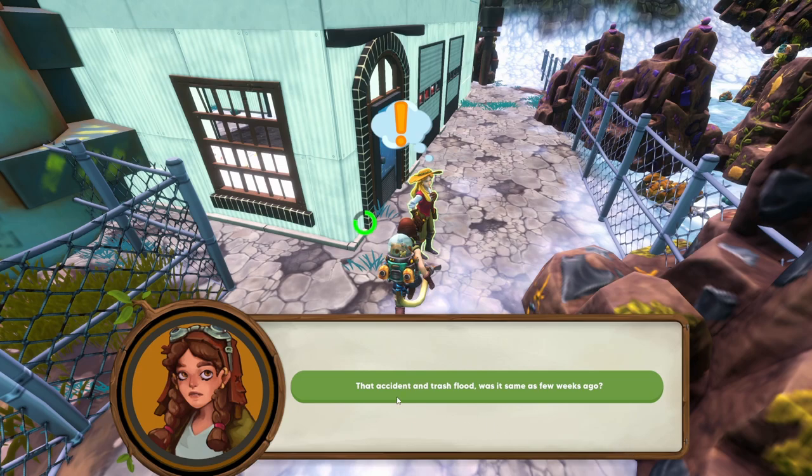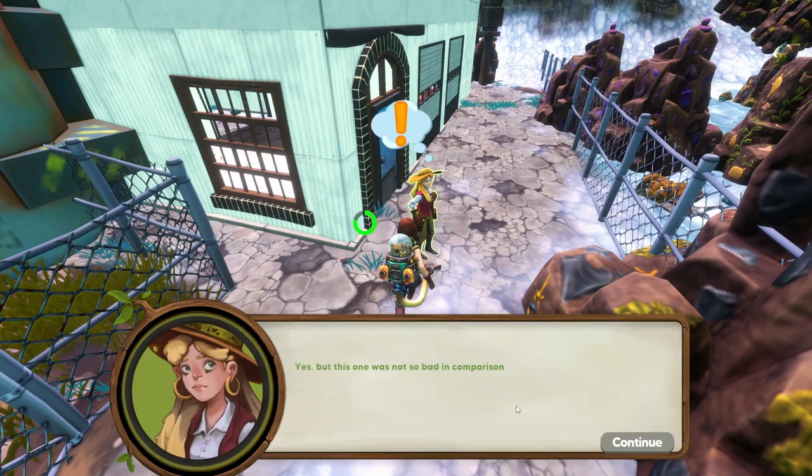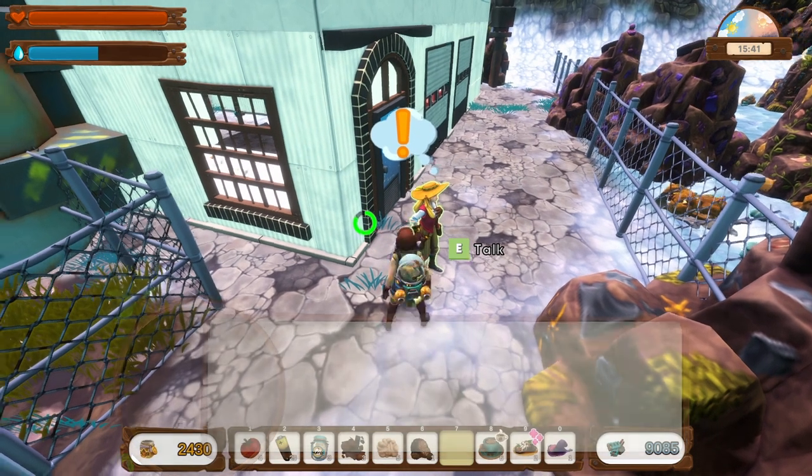That accident and trash flood was the same as a few weeks ago. Yes, but this one was not so bad in comparison to what has happened before. Nevertheless, I'm afraid that Nick is trying to resurrect his experiment, and it may end up very bad for us all. Now go carry on with your quest. I hope you will find what you have been looking for.